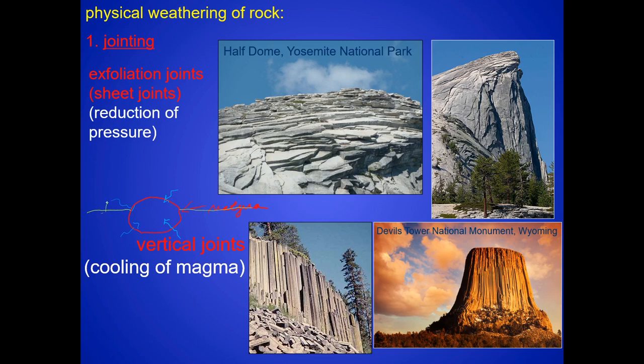Okay, so now here's my tree. Here's my house. And we have a magma chamber exposed. So, when it was buried deep below the earth, there was very high pressure. But now that it has been exposed at the surface, the pressure is low. So now it's low pressure, low P.